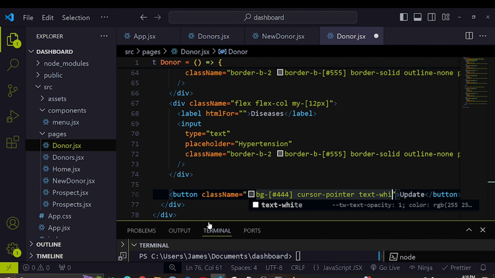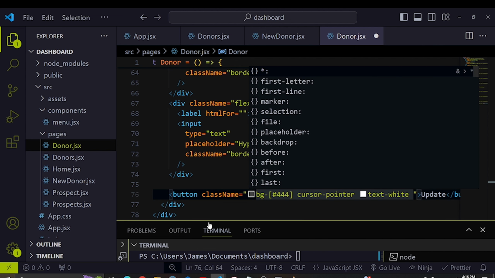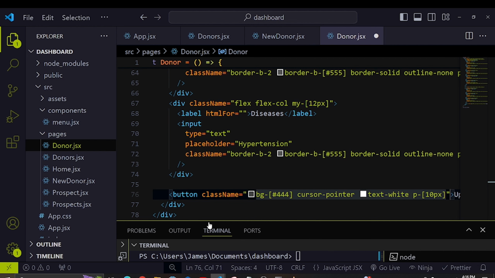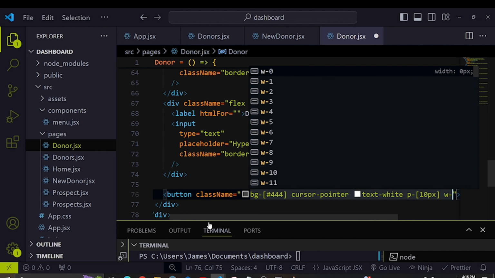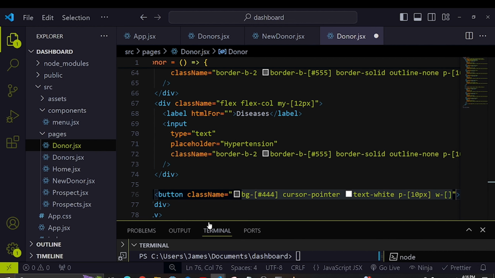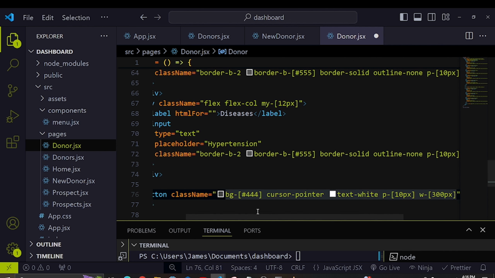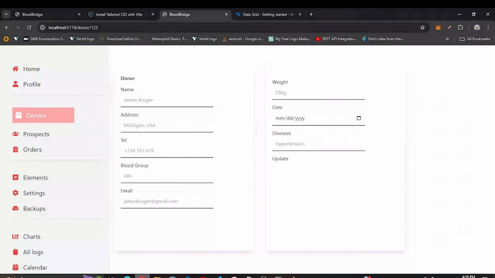And then also a padding of 10 pixels. And then the width should be 300 pixels, like that. So if I go back now and check, you'll be able to see we have this button, it has been styled.